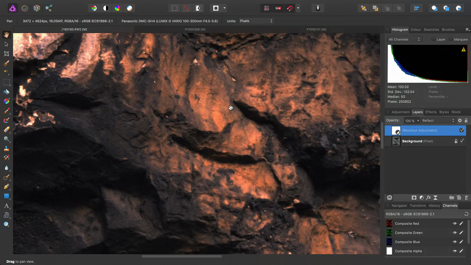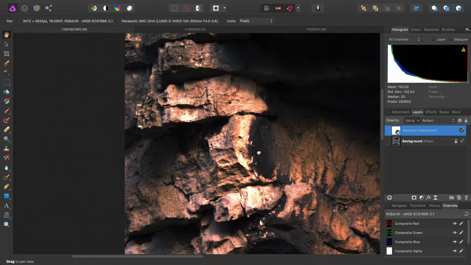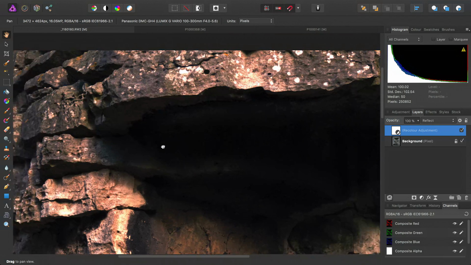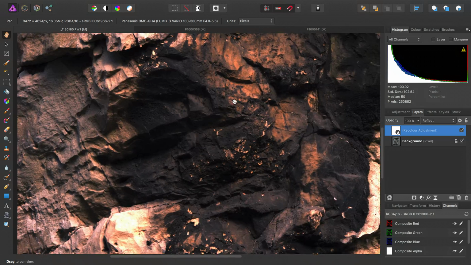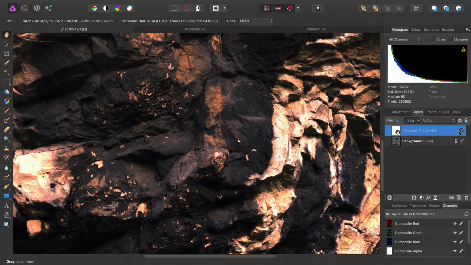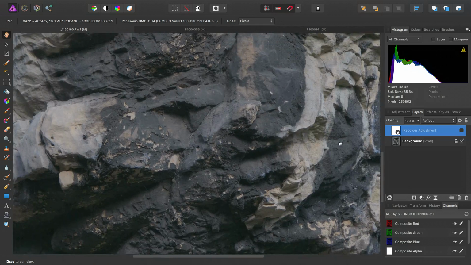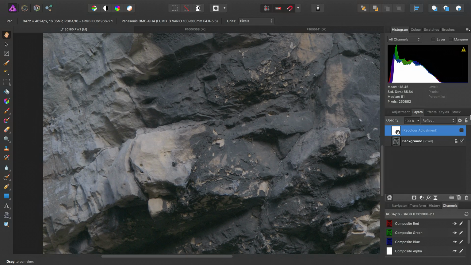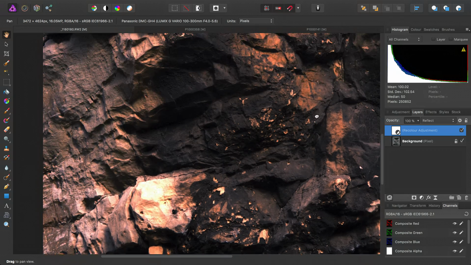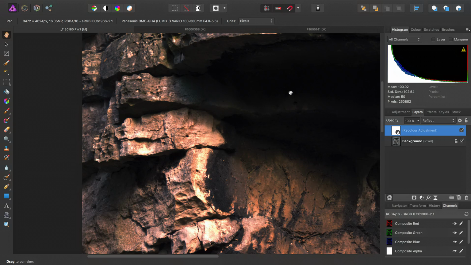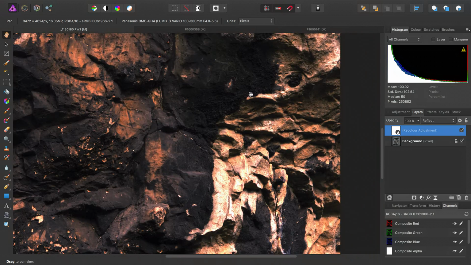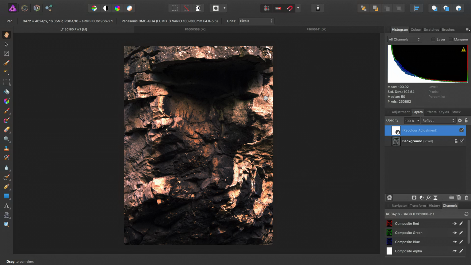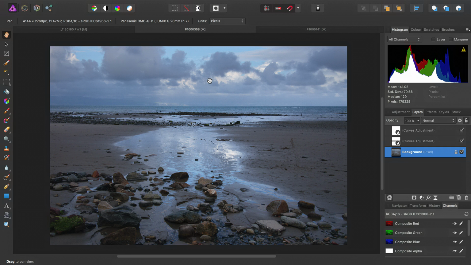And even as a starting point, I mean, if we have a look at what that has done to this texture, it's really brought some of the detail out. If we just uncheck it here, then enable it again, we've got so many rich tones coming through in this image now. So that's a starter example. Let's have a look at another image.